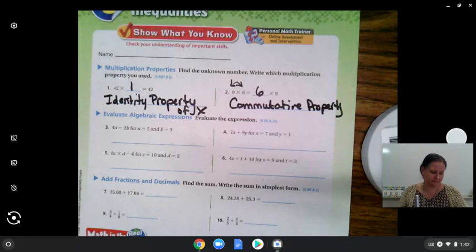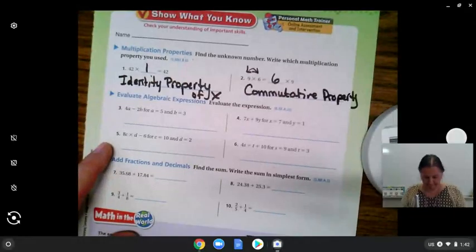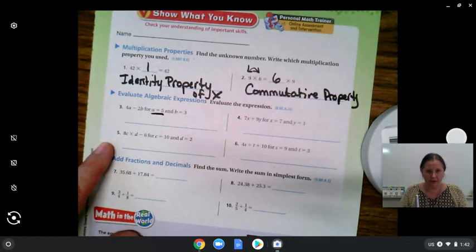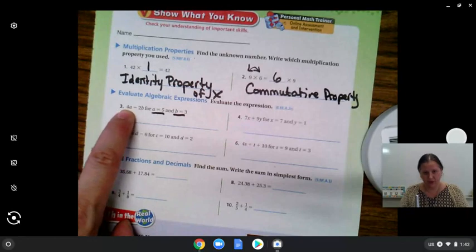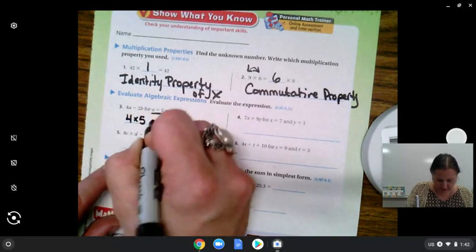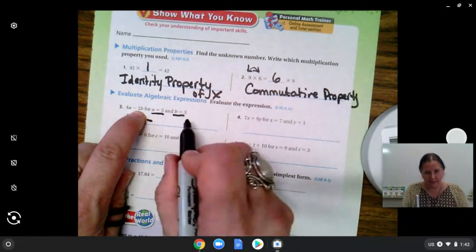All right. Okay, so next we have evaluate each expression. And when we evaluate each expression, we're taking the value of the variables and substituting those values in for the variables in our problem. So remember, when you have a coefficient or a number in front of your variable, that means you're going to multiply those two numbers together. So here we have the 4 times a, or 4 times 5. So I'm going to write it like this, 4 times 5 minus, I have 2b, or that's 2 times b, and b is going to be 3.